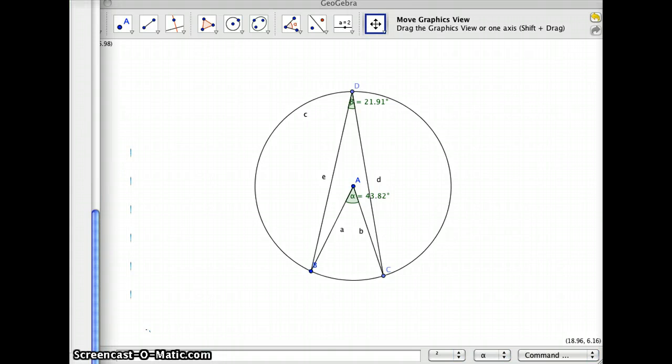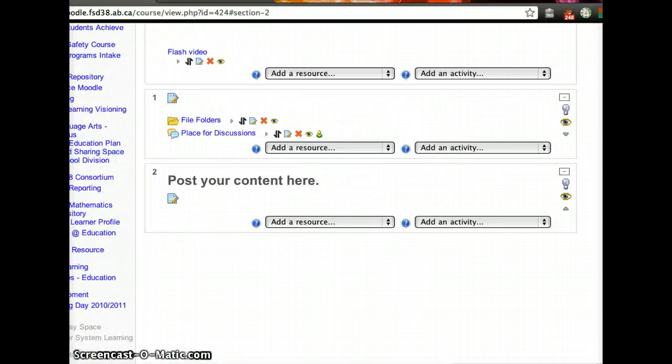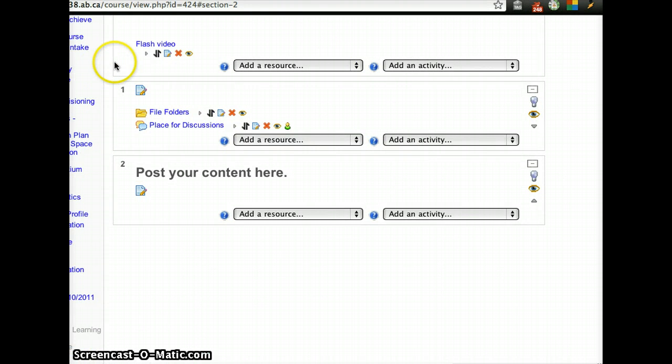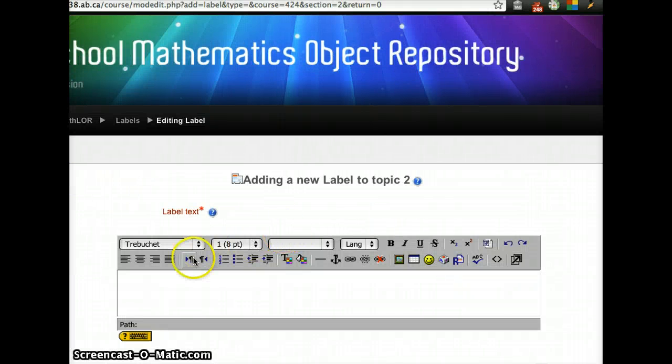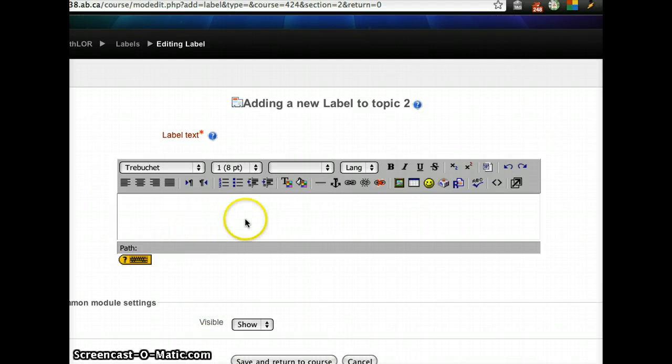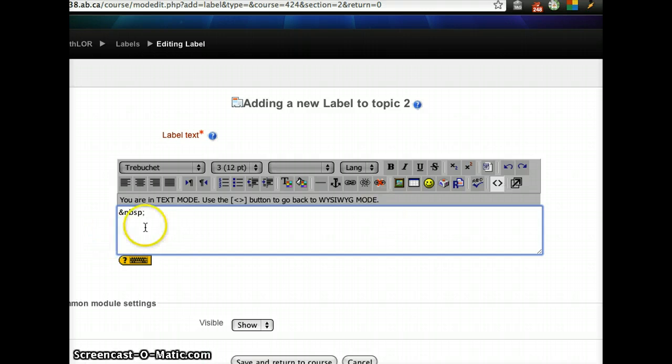So now I open up my Moodle page. And depending on whether you want this on the main screen or not, you'd either add a label if it's going to go on the main page, or a web page if you want to click into it. I'm going to go ahead and insert a label. And it's going to ask what I would like that label text to be. I've got my typical Moodle what-you-see-is-what-you-get editor. But rather than just typing stuff into the editor, I'm going to push this button here, which says Edit HTML. When I do that, you'll see that I get back to just plain HTML.